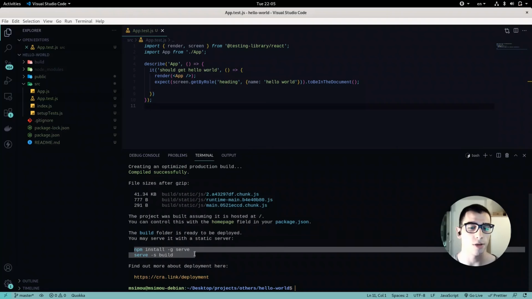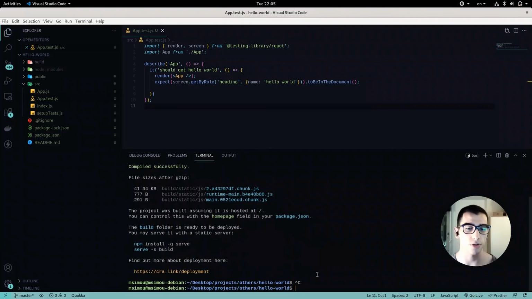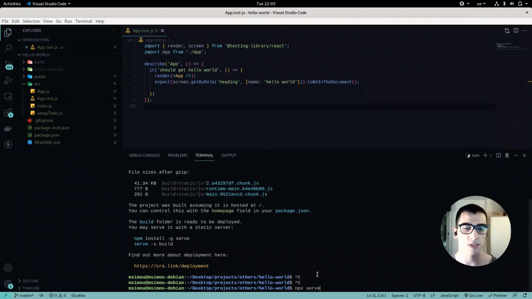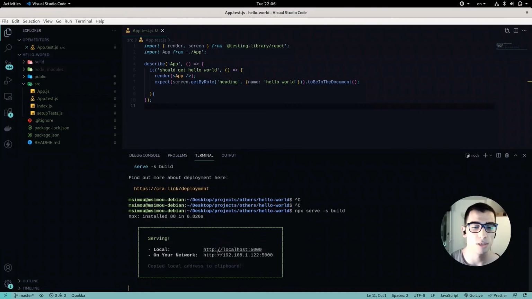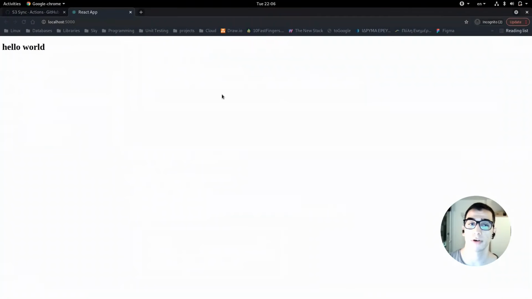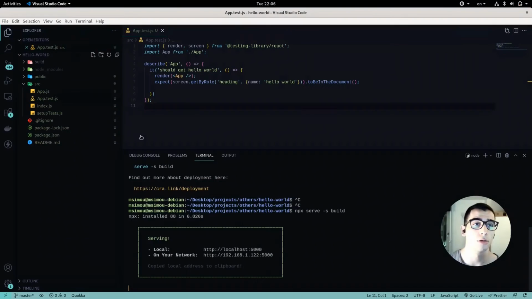As you see, we get a recommendation over there, so we can use the serve package, and I need to set the directory of the assets. So if we wait a bit, we see that it runs on localhost 5000 and we get hello world, which is exactly what we want.